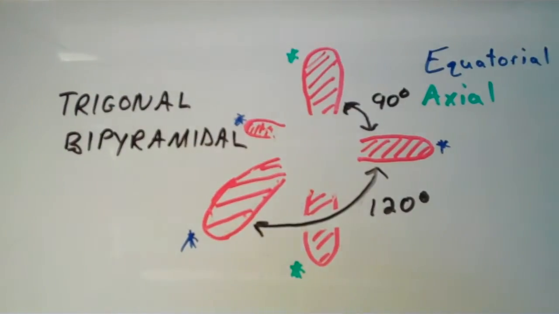So now let's move on to six electron pairs. Or six electron groups, excuse me. Because they don't have to be pairs, they can be double bonds, they can be whatever.